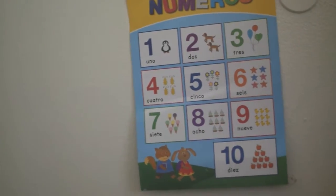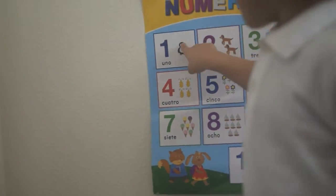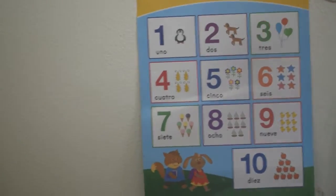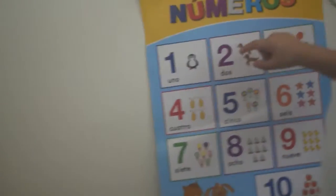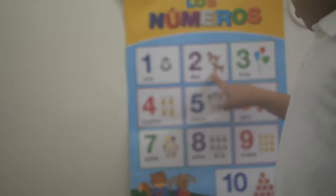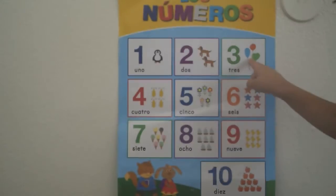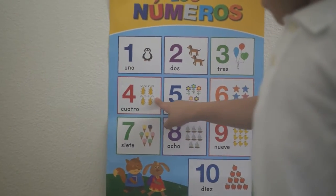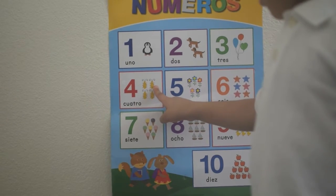Let me hear you count your numbers 1 through 10. 1 or uno. 2. And in Spanish, that's dos. 3. And in Spanish, that's tres. 4. And in Spanish, that's cuatro.